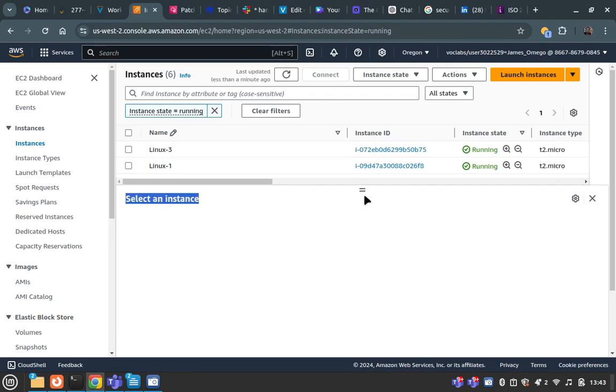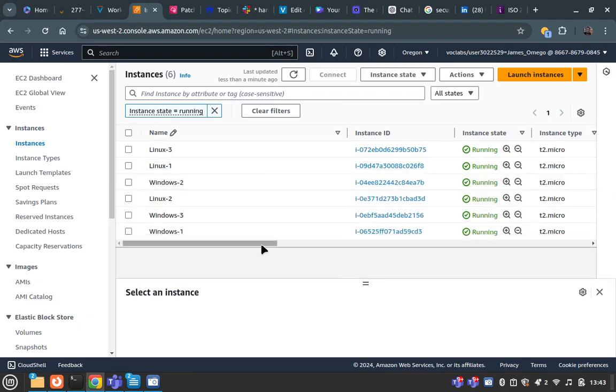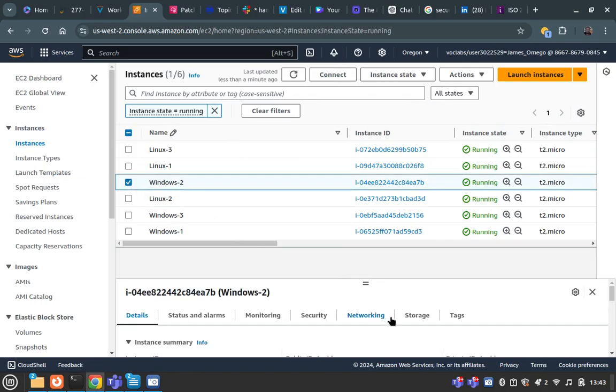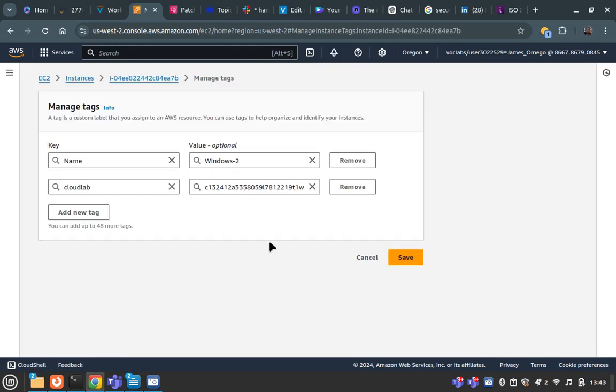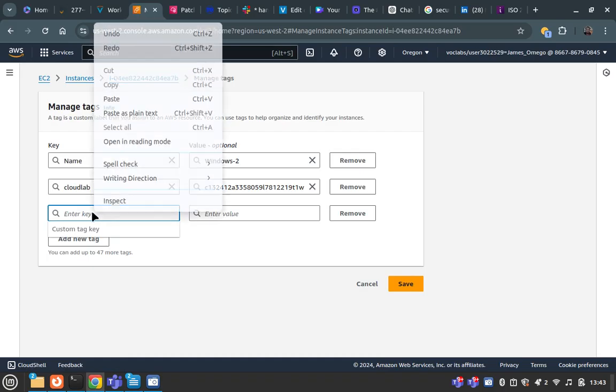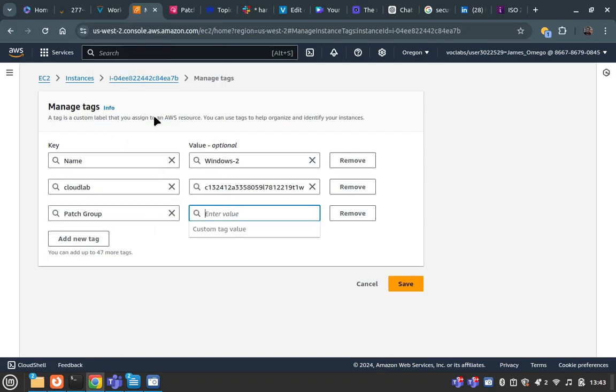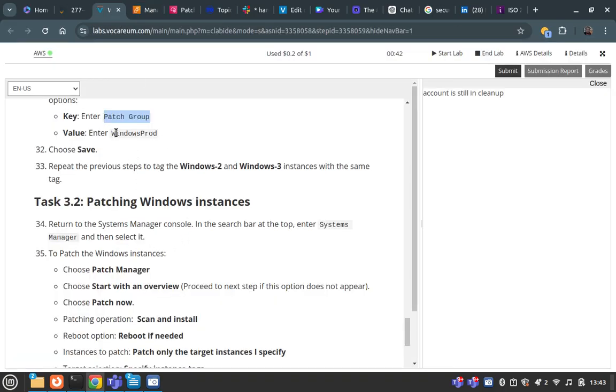We can just expand this, and you can start with this. Under the tags, you can manage the tags. You can add a new tag here, you can paste, and then the value is Windows Prod.